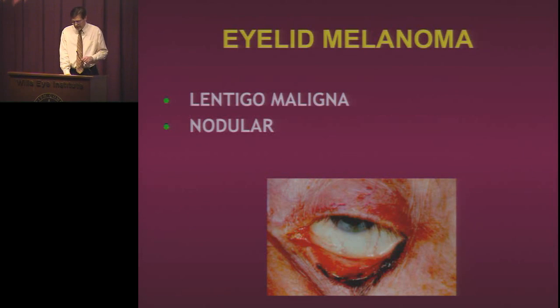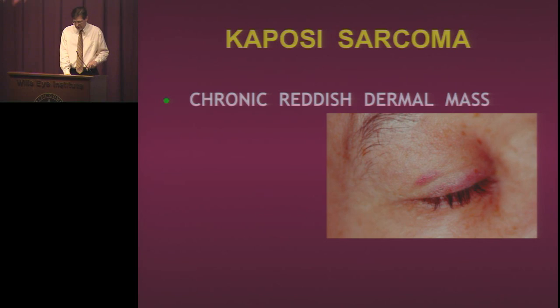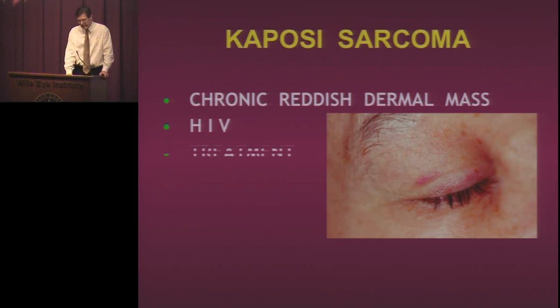Melanomas are much less common. You'll hear more about those from the Shields. When I was training, we first started seeing patients with Kaposi's, however it's said correctly, and we didn't know what it was. We'd biopsy them. They'd come back as hemangiomas because they're endothelial. No one really knew what they were until HIV started becoming a much more common thing. When I was training, it was not even given a diagnosis of HIV.